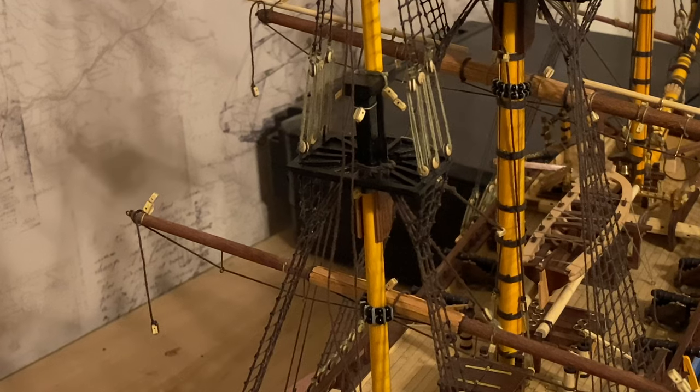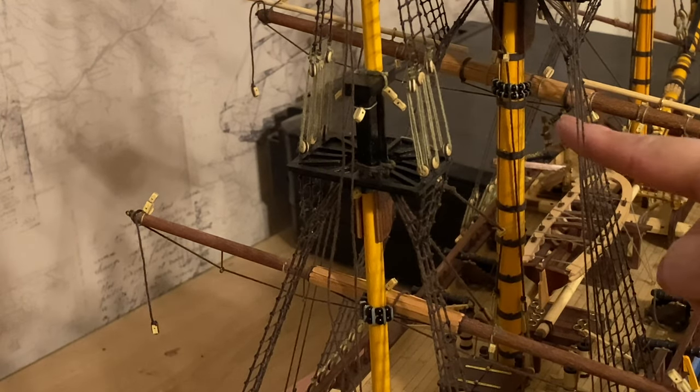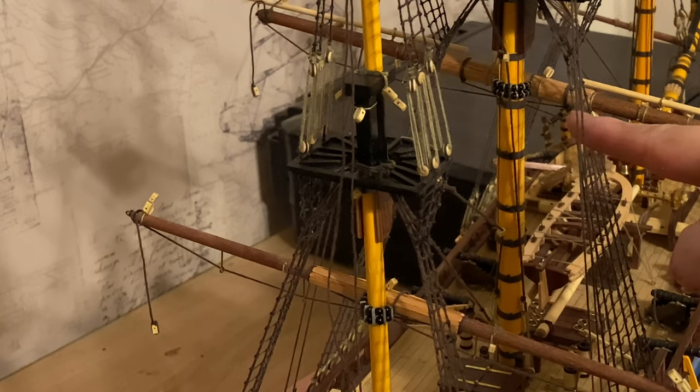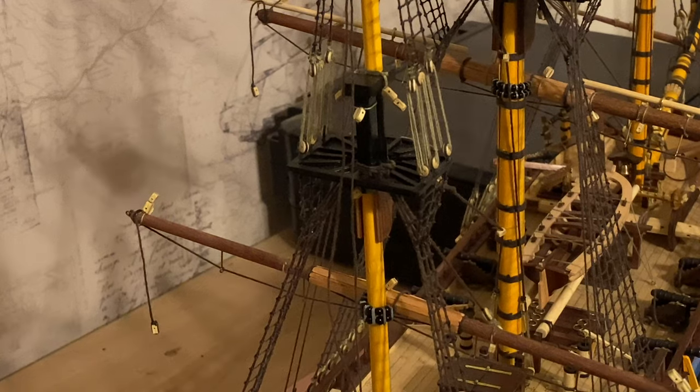Okay, a quick pause in the video. If you look very carefully, you may notice that the trucks here are the wrong way round. They should be this way round, with the bump of the parallel rib facing outwards. I've actually done this one, and I didn't notice it was the wrong way round. I could leave it, but it just drives me nuts. So I'm going to take that off. I'll do it off camera, and I'll put it the right way around. And then I'll continue on with doing the backstay for the mizzen mast.